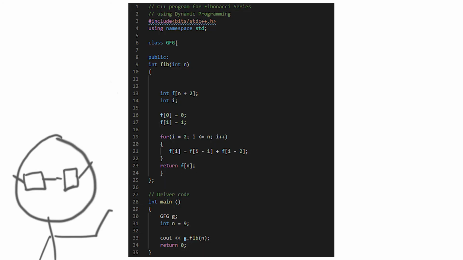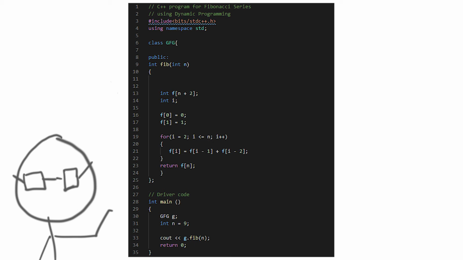Let's take the example of the Fibonacci sequence. Now we make an array whose index number corresponds to the Fibonacci position, and the value of its result is stored at that index. An array is basically a list where we can store numbers, and all those numbers have a corresponding index number in that array so that we can access it.